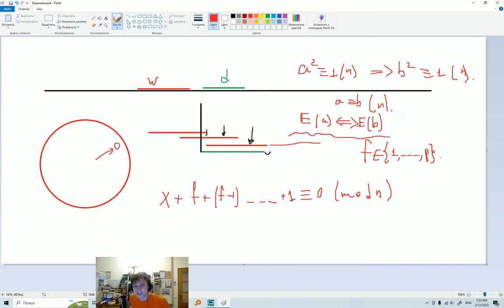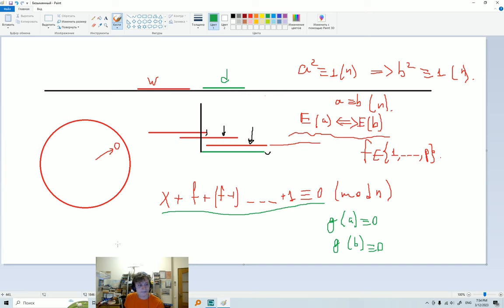What can be this statement? I was very fast and thought that everything about a modulo n can be this statement. But actually I was wrong. Everything about polynomials can be. So if I have some polynomial g with integer coefficients and g of a is equivalent to zero, for example, then I can say that g of b is also equivalent to zero. But if g does not have integer coefficients, or its coefficients' denominator has some common divisors with n, then this is a problem. And I fell in this pit, in this problem.